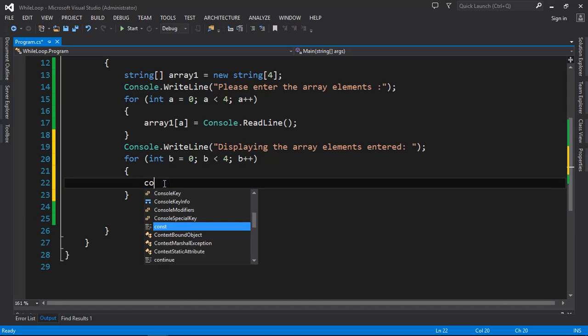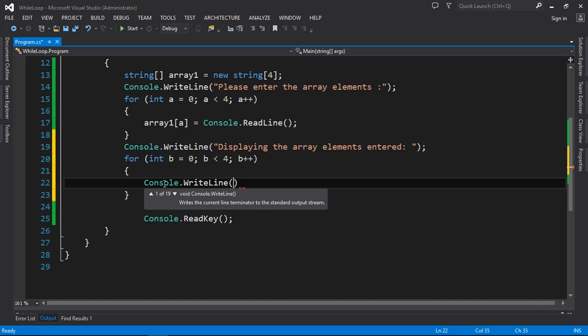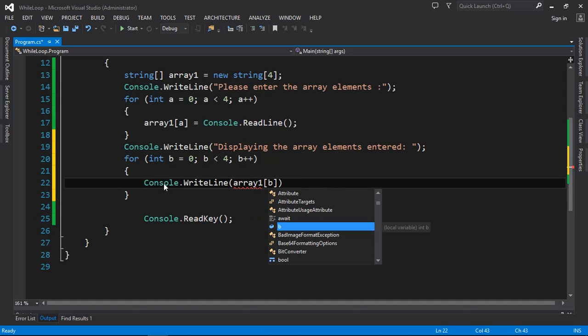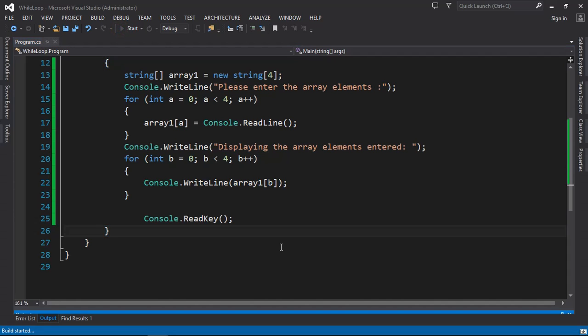Let's say Console.WriteLine. What do we want to write? We want to write the array at b, since we are accessing the index of b right there. This is all you have to do. Let's run it so that you can see exactly what's going on.